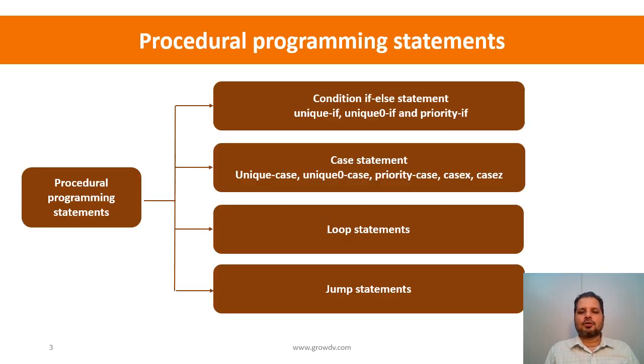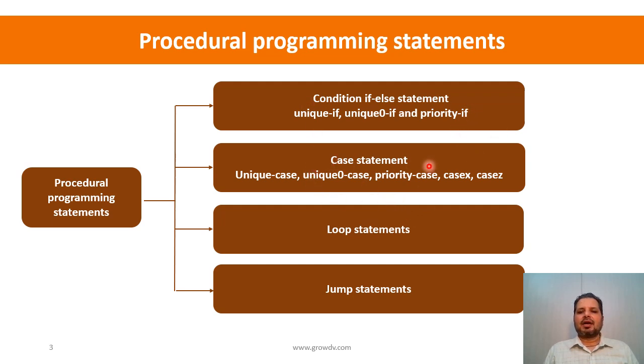We will start off with the procedural programming statements, and this is the overall scope that we look to cover. First is your simple condition, if else statements. There are a few additions in SystemVerilog, like unique if, unique0 if, and priority if, but these are mostly not very useful from a verification perspective. So we are not really going to cover them, but they are present in the LRM. If you are interested, you can refer to it. They are mostly useful in design.